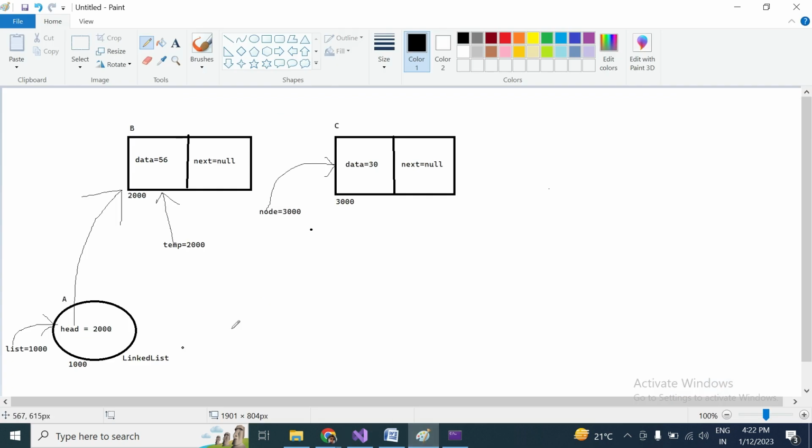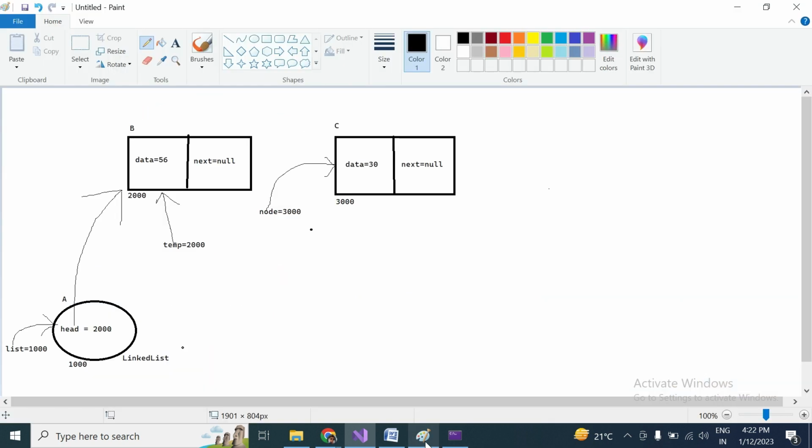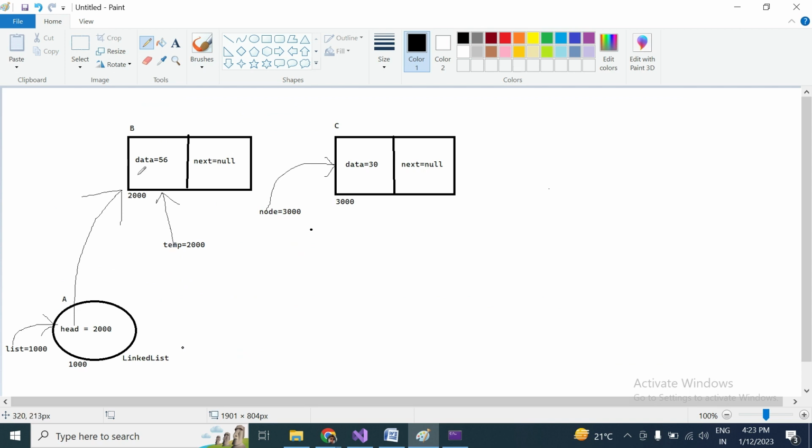So currently, temp is pointing to the B object, which means the next variable of the B object should have the value that is present inside the node. So node will have value 3000. So the same 3000 will be assigned to next of which object? The B object, because currently temp is pointing to the B object.